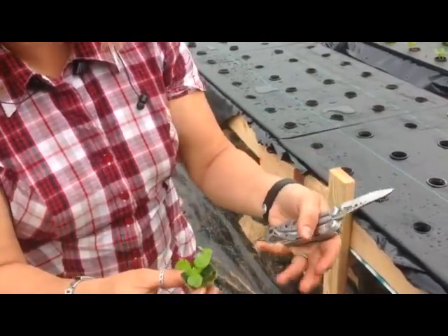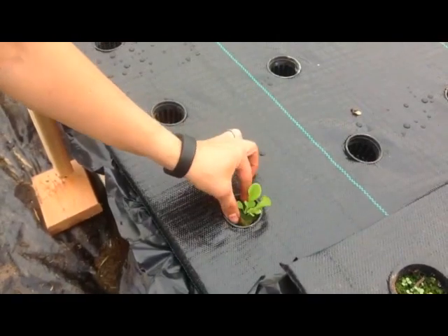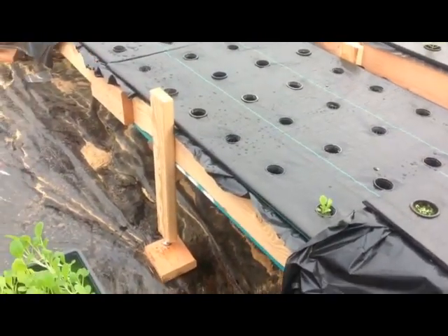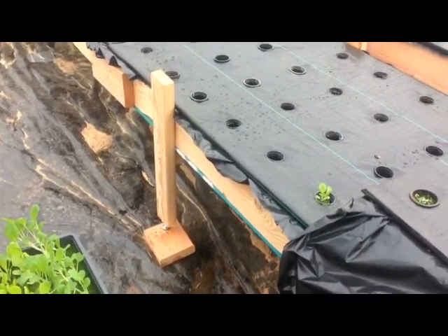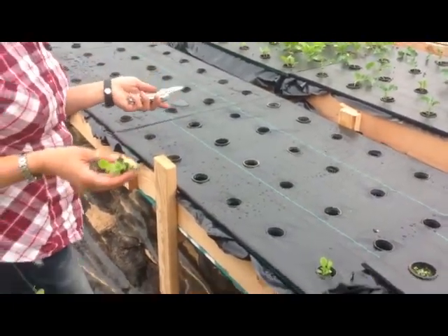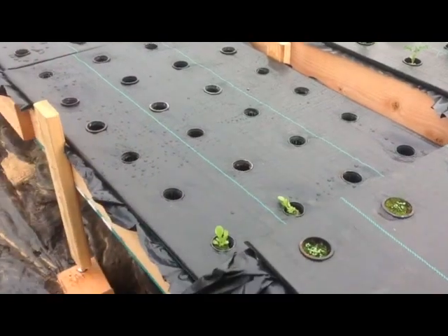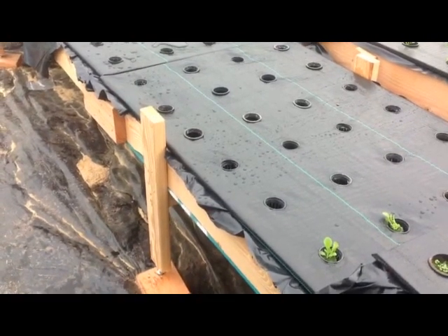Nothing gets all over the lettuce and it won't make everything look dirty. It's simply separating them and putting them into the tank — that's it. We'll fill it all up and go on down the line, filling it with lettuces and greens. These will be harvested in four or five weeks, and there's nothing to do until then. No weeding, nothing to feed — that's already done. There's enough nutrient in there to feed them for their entire life until they get picked.